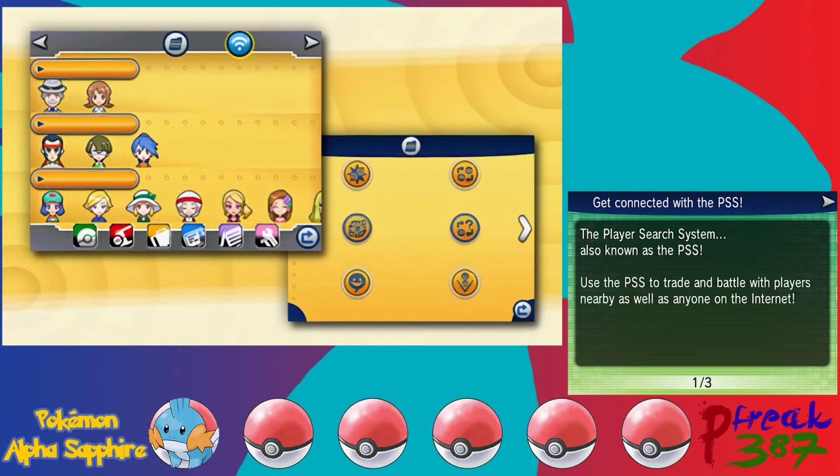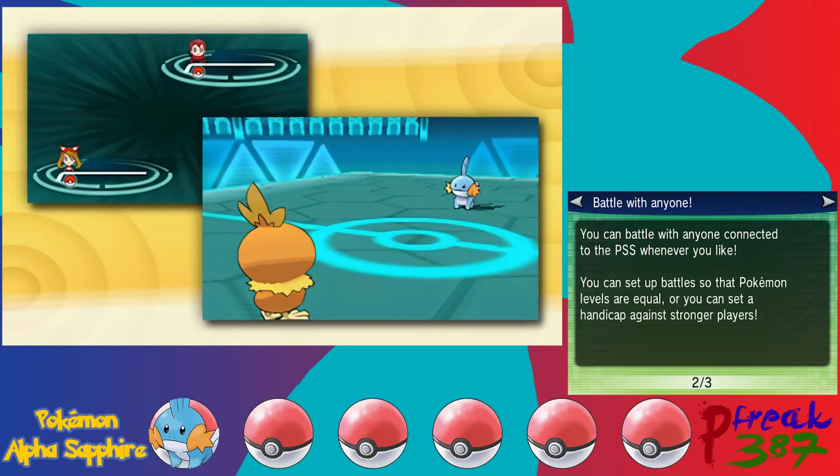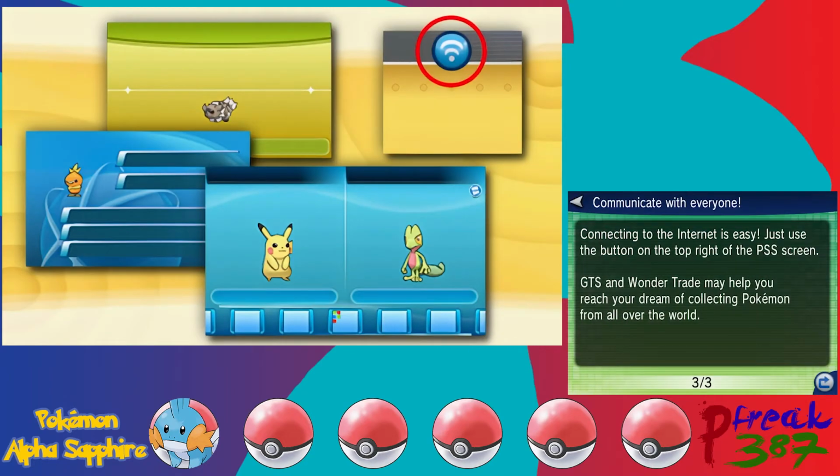Use PSS to trade and battle with players nearby as well as anyone on the internet. You can battle with anyone connected to the PSS whenever you like. You can set up battles so that Pokemon levels are equal, or you can set a handicap against strong players. Connecting to the internet is easy. Just use the button on the top right of the PSS screen.